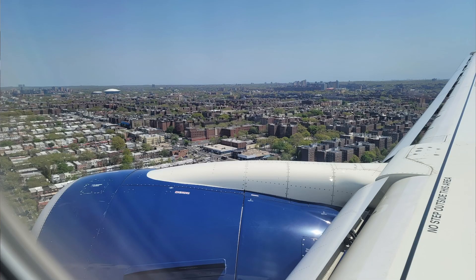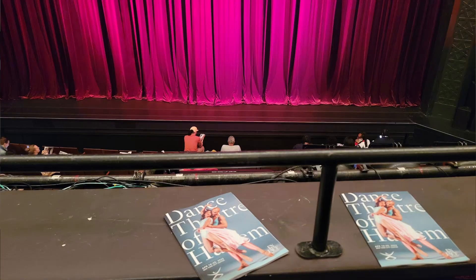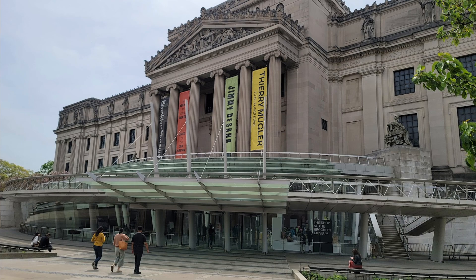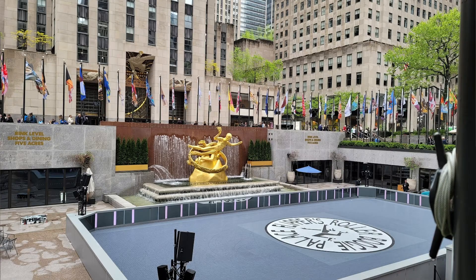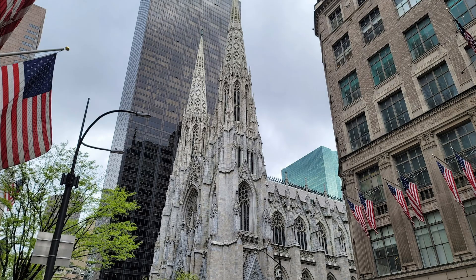My trip to New York was awesome. We made it on the second try, and I got to visit the Guggenheim. I saw a wonderful performance by the Dance Theater of Harlem at the New York City Center, which is a gorgeous venue. We enjoyed cool exhibits at the Brooklyn Museum and a nice view at Brooklyn Bridge Park after having some ice cream nearby. Another day, we visited many well-known sites in Manhattan including Rockefeller Center, the FAO Schwarz store, and St. Patrick's Cathedral, which was a real highlight — quite an incredible building.